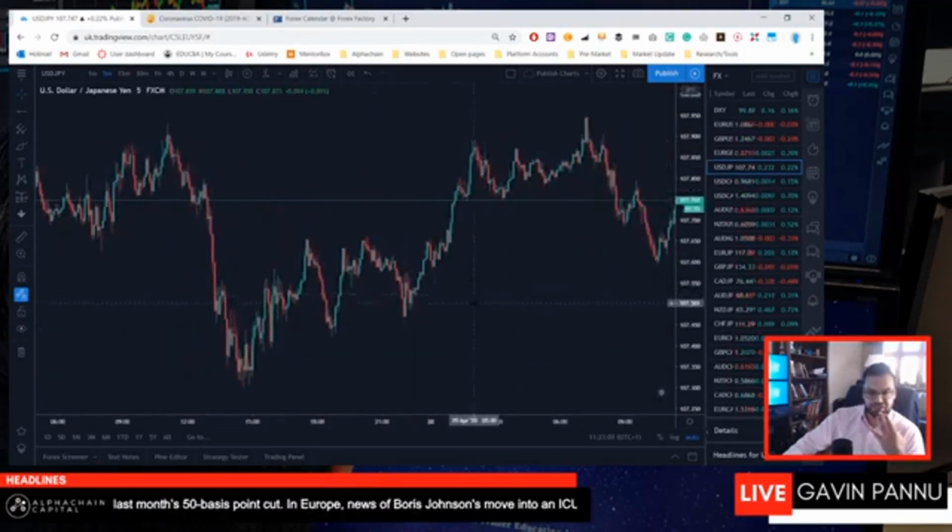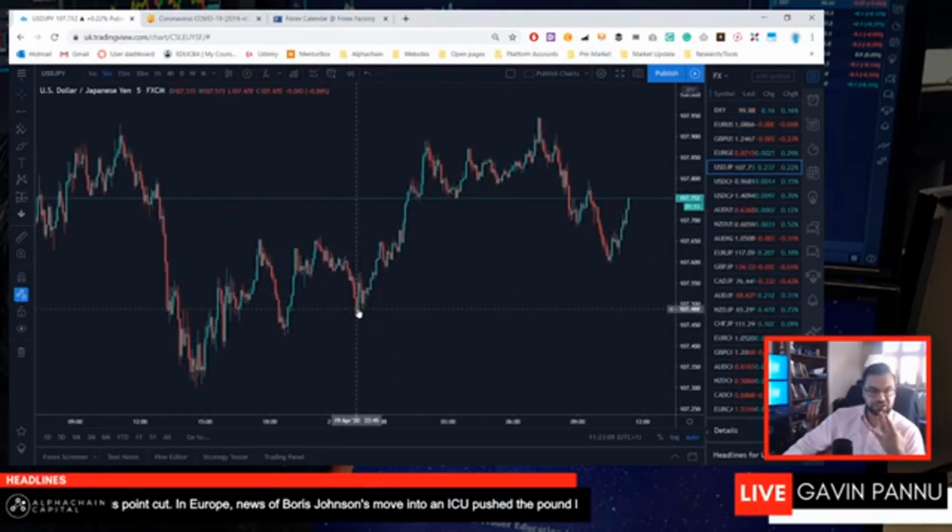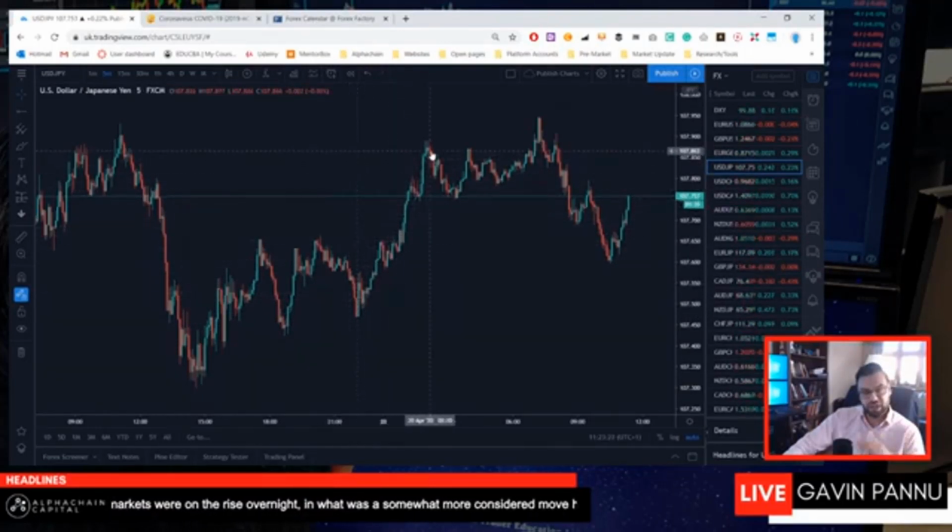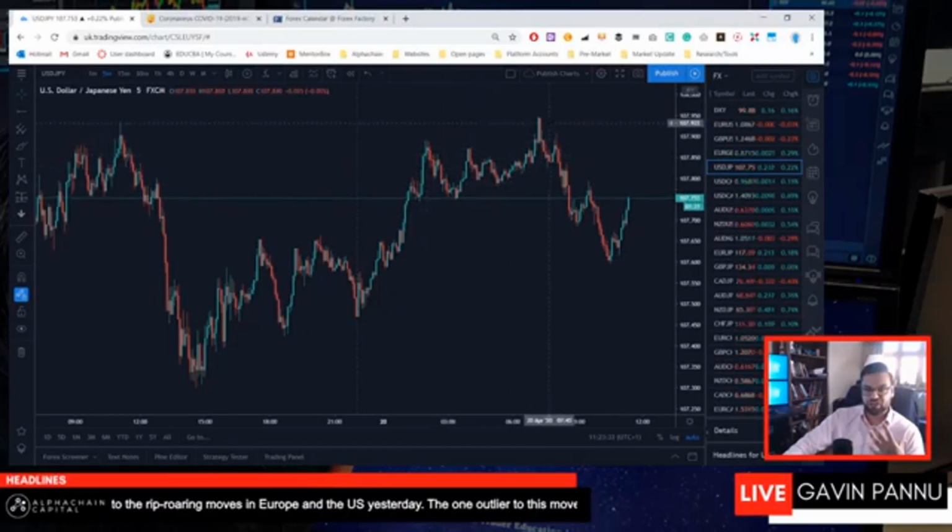So we're looking at the session from last night. This is the Sunday night open, which took place at 10 p.m. Looking at dollar yen at 10 p.m., markets drove higher. The strength of the dollar outweighed the strength of the yen. So we saw weakness in the yen and a lot of strength coming through in the dollar. It reaches a peak level, the 107.90 handle, and comes back to retest there.